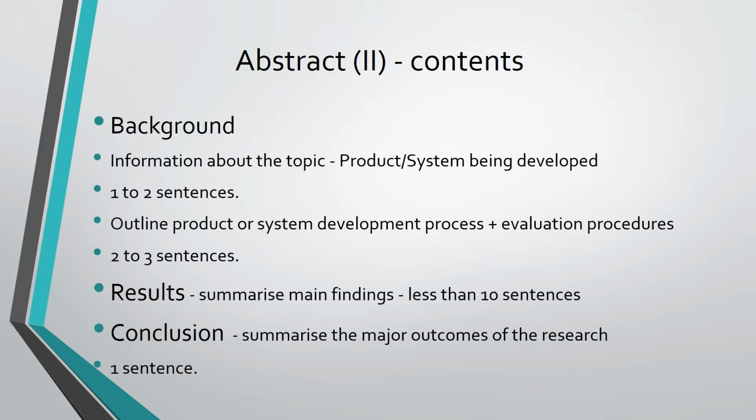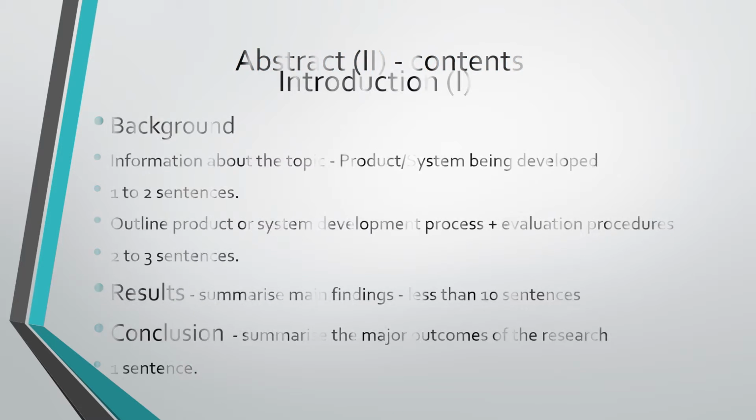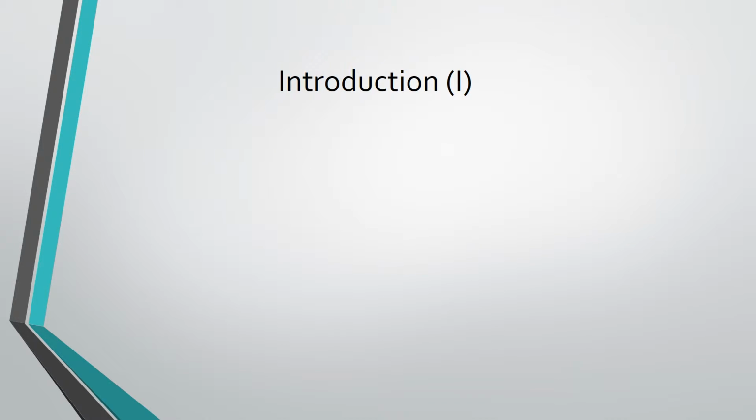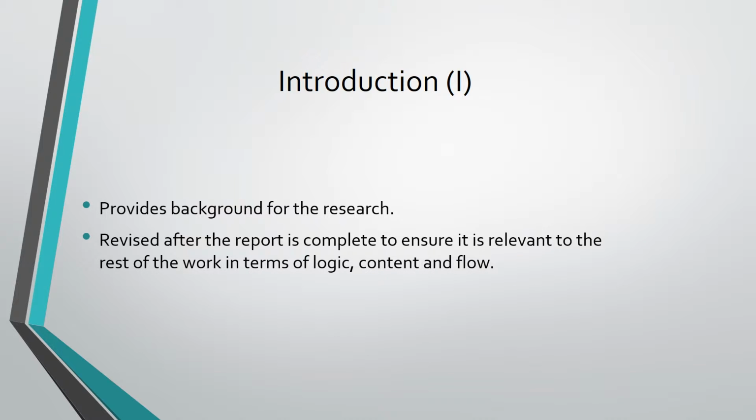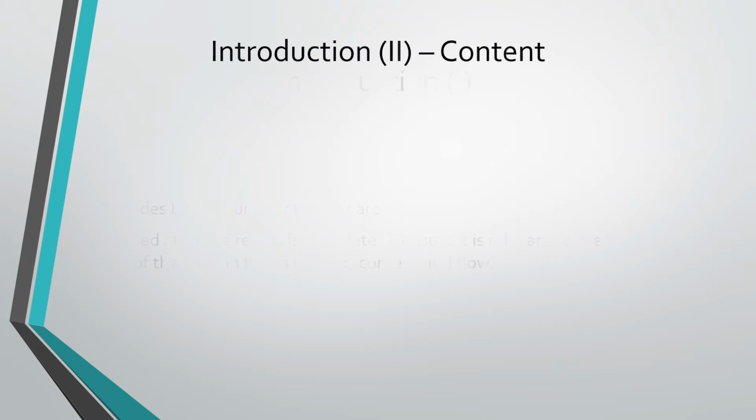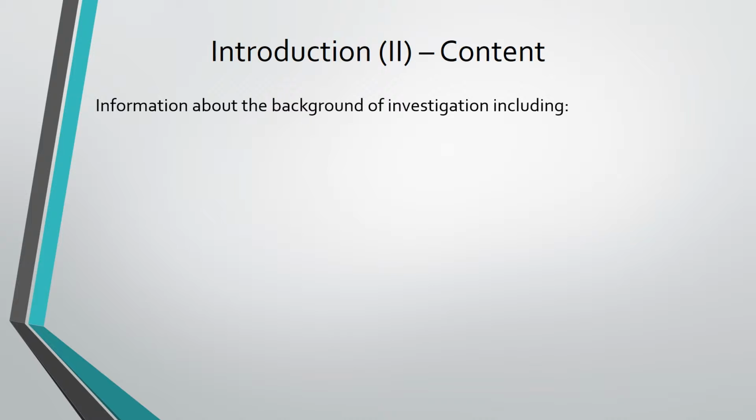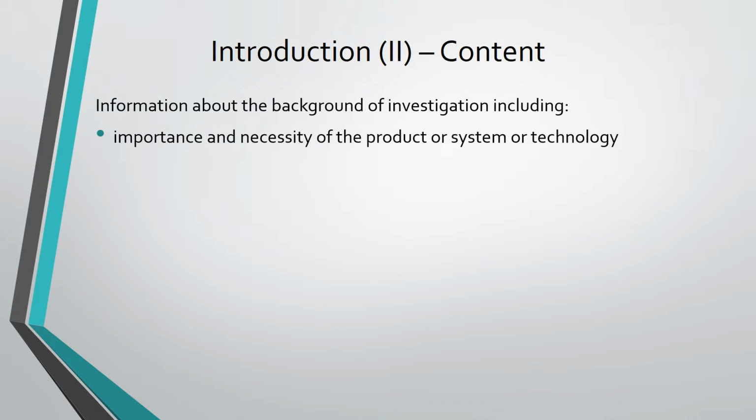Now we will move on to the introduction. The introduction has a key role in providing a background for the research. You should revisit it after the report is complete to ensure it is relevant to the rest of the work in terms of logic, content, and flow. The main contents of the introduction are 1. Information about the background and motivations, including the importance and necessity of the product or system or technology being designed.